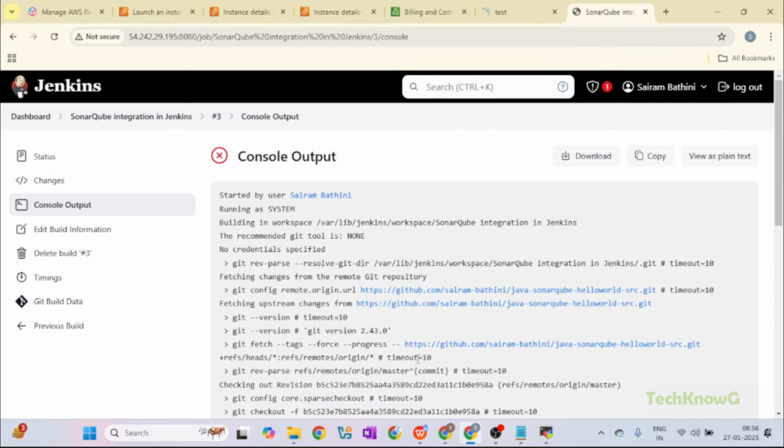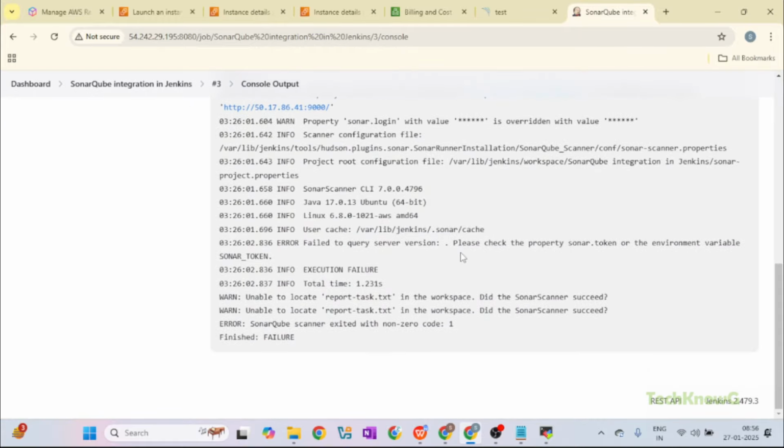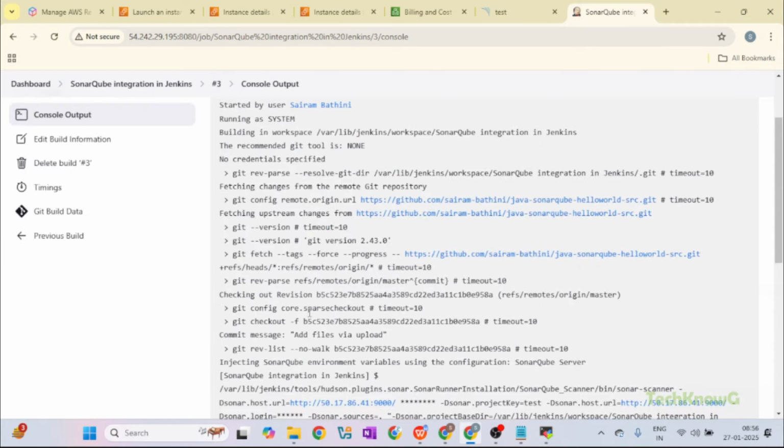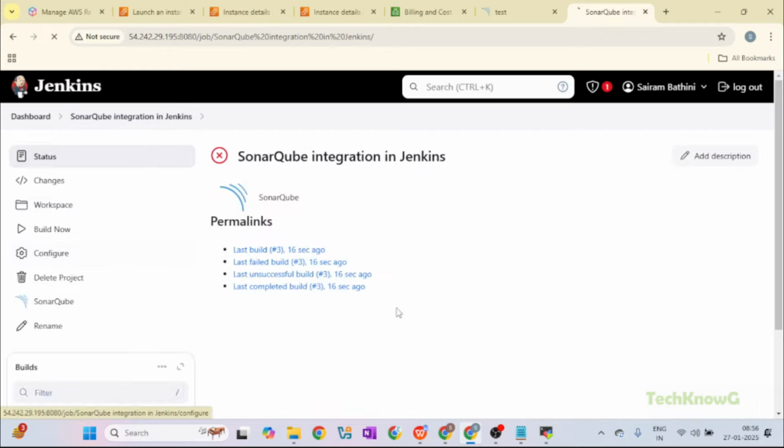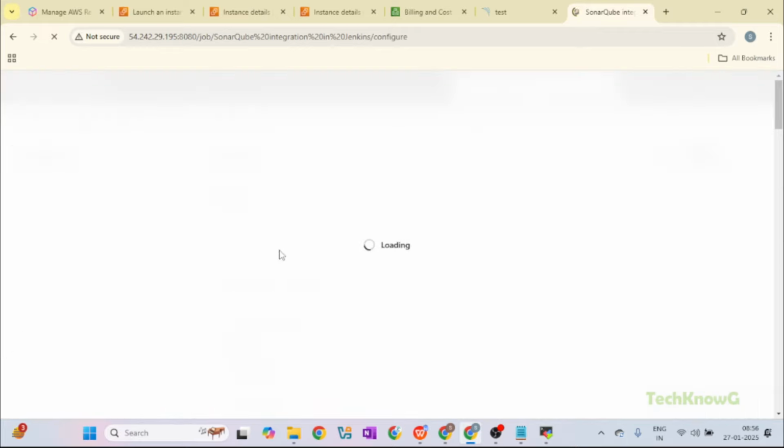Still I am getting some error. Okay, let us see that. Please check the properties token or the environment variable token. There is some issue in the token, it seems.